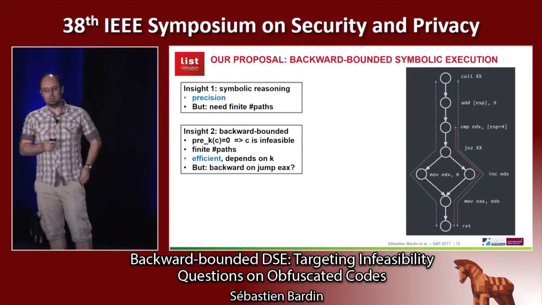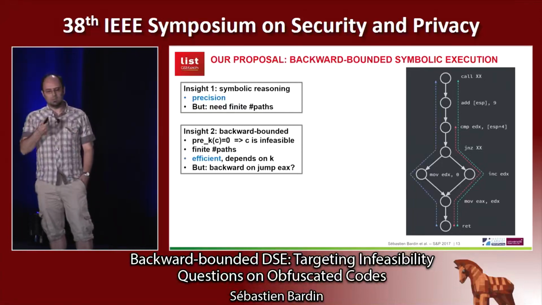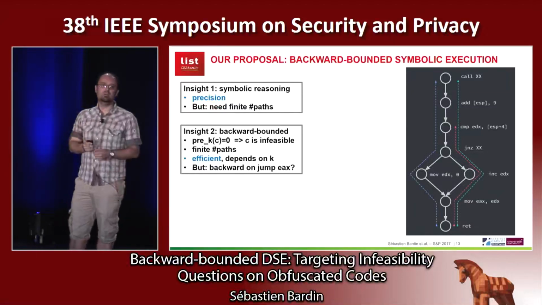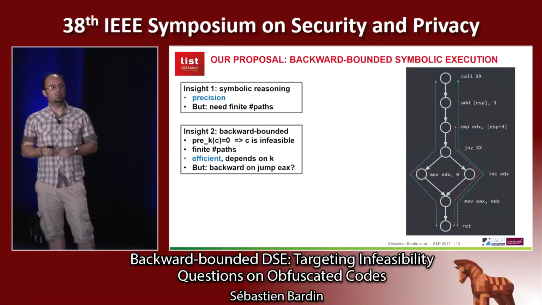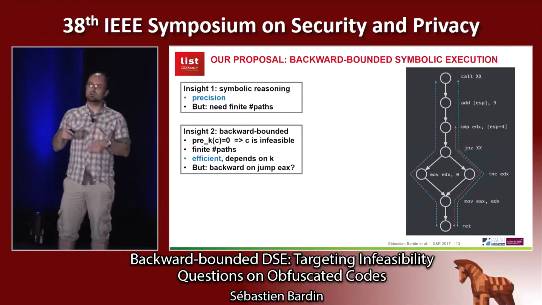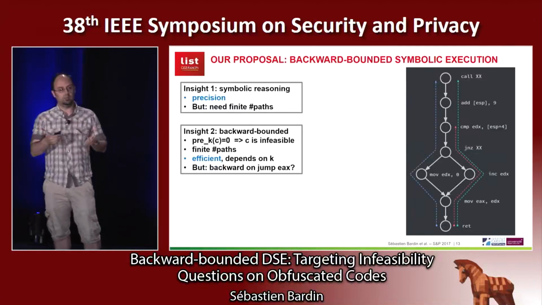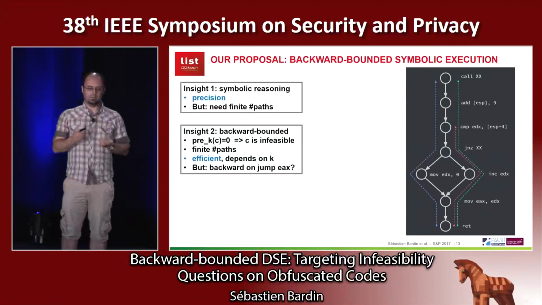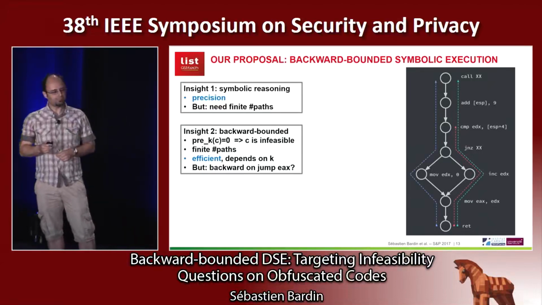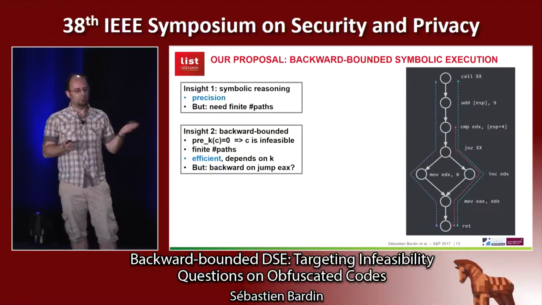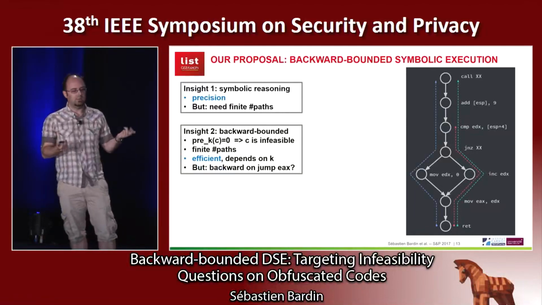So actually, we can prove this infeasibility problem by reasoning backward in a bounded manner. If we see an infeasibility problem as having some kind of reachability condition at some point in the program, by going backward, we are just gathering all the constraints, all the sets of states of predecessors to this reachability constraint. And if at some step k, these sets become empty, then obviously our reachability constraint has no predecessor and it cannot be fulfilled, so it is infeasible.